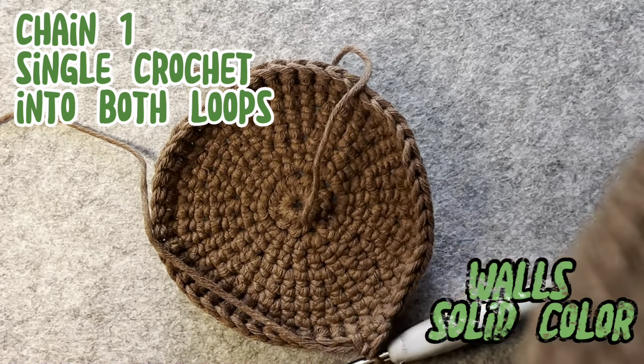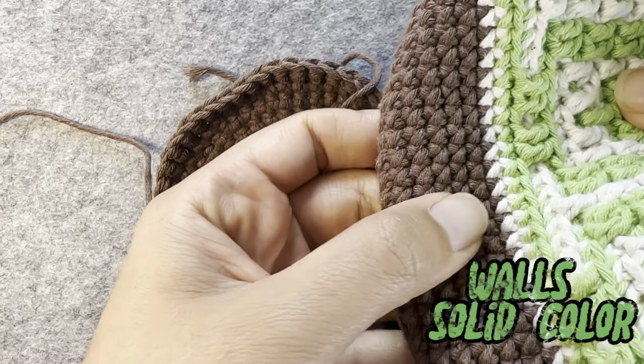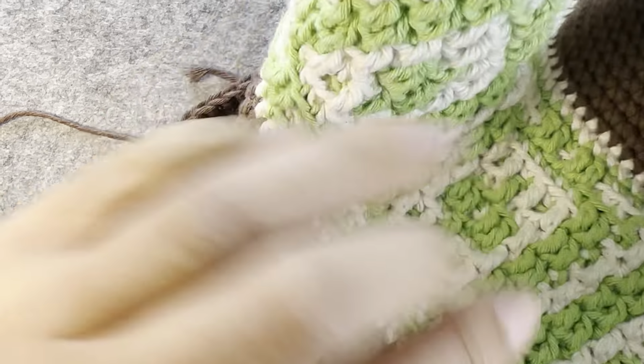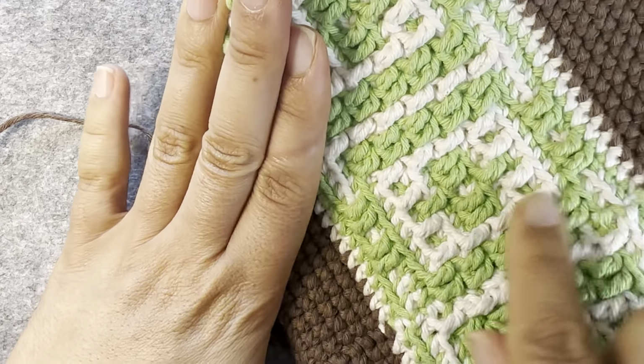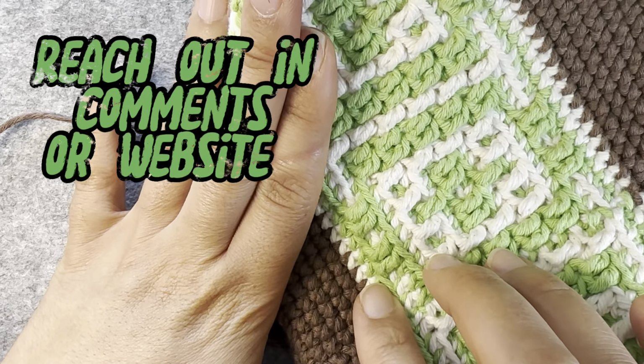Now that was it for today. So do as many rounds as you want in the base color. And for the next further tutorial, I will teach you how to do this mosaic pattern.